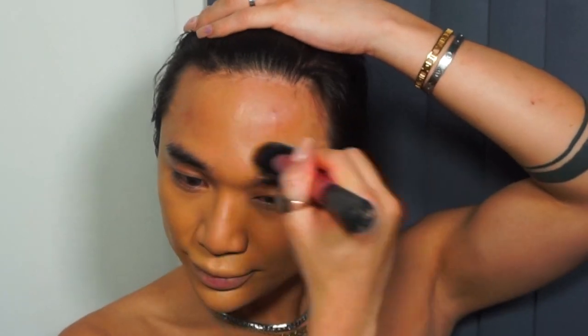Going in again with a Revolution product — this is the Revolution Pro Full Cover Camouflage in C8. I did a medium coverage foundation so I'm doing a full coverage concealer. This highlights my chin and mouth area adding more coverage. The part I'm most paranoid about is my top lip. With a man's face you want to bring it forward and make it look a little rounder rather than angular — so if you're quite chiseled, break those angles down.